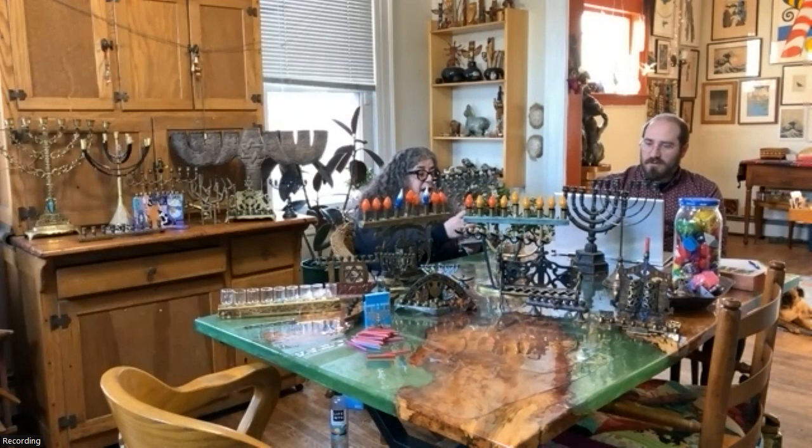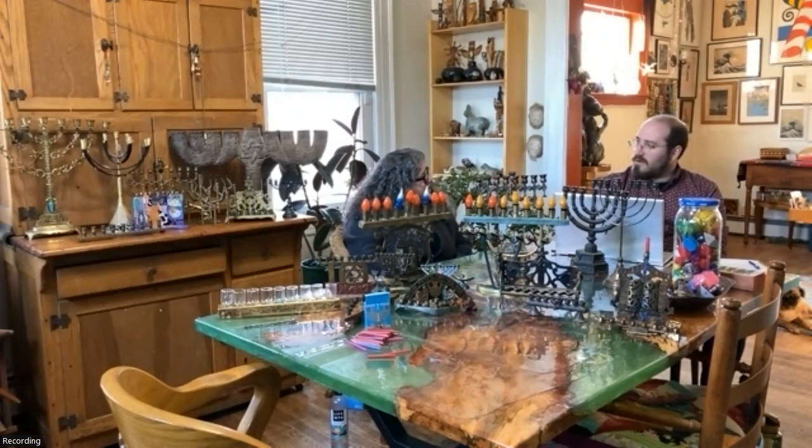My dad lived in Israel for 10 years, and he ended up archiving Einstein's collection after it left Princeton. Oh, you did mention that. Yeah, that's really cool. So he got me this menorah. Well, not really. When he passed, she gave it to me. Okay, so we wanted to show some others.